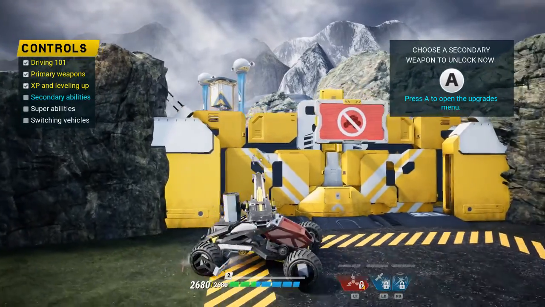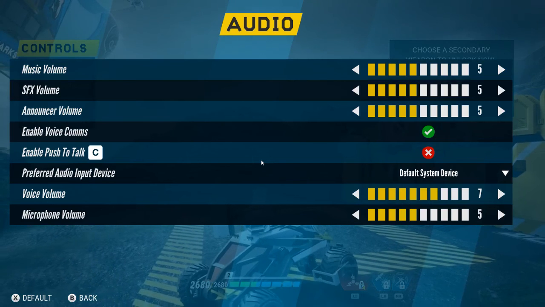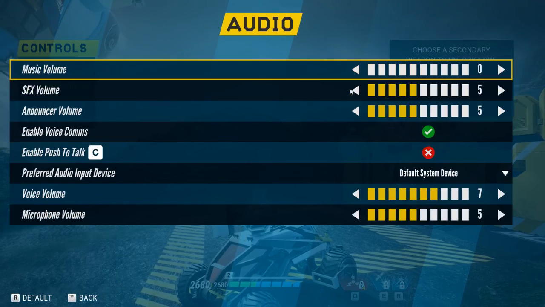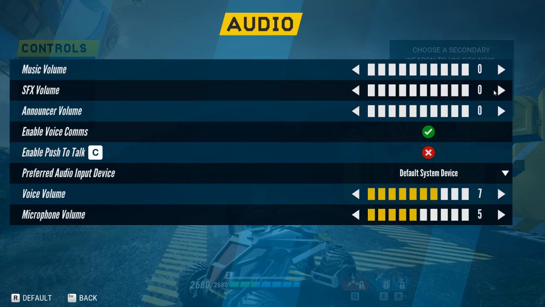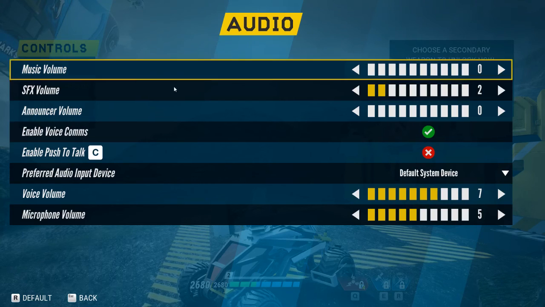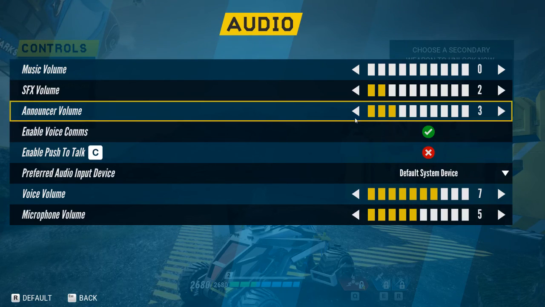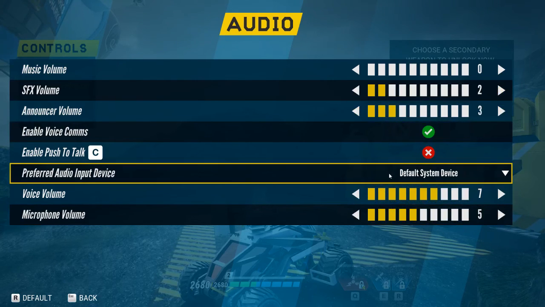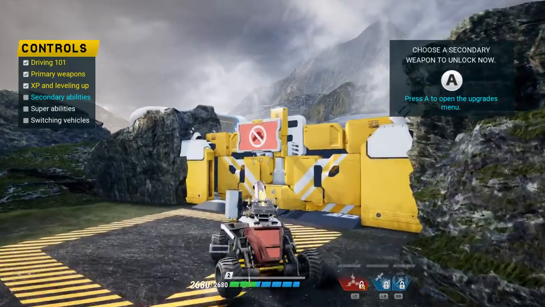Oh, this is cool. I think I already have. I hope I have the sound down. Jeez, I don't. Oh, I need this. Okay. I'm really sorry about that. I might put the SFX volume a little higher up. No, music volume isn't needed. Announcer volume, I want that to be 2. No, 3. Okay, that's cool. Now I'm going to press back because that's racist.